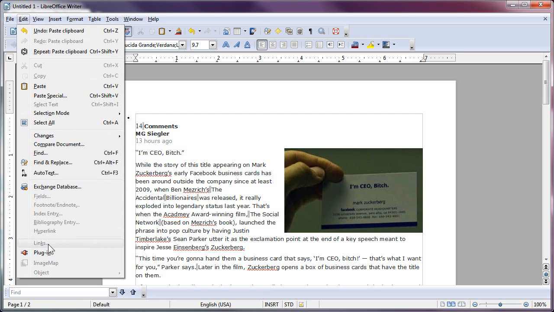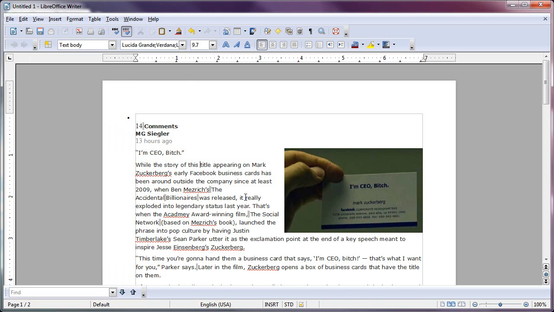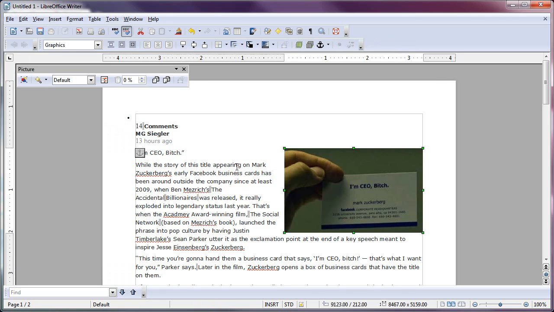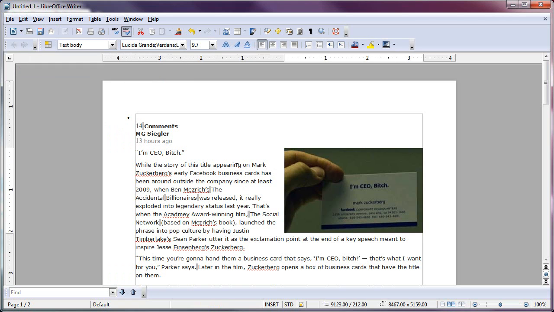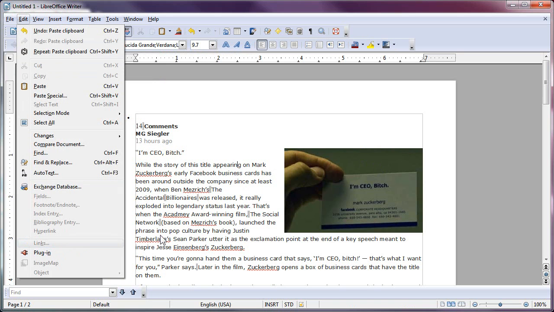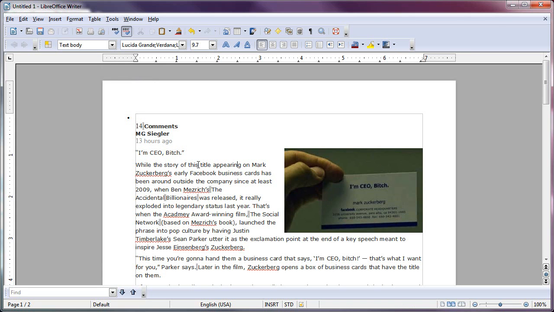Now you notice right now it's grayed out. The reason it's grayed out is because it's not linking to anything, because I already broke the link between the image and the internet. Now it's within the document, so when that happens, this is grayed out. But if there are any links to images out on the internet, it will be a choice you can select, and then you can break them and then save, and that's it.